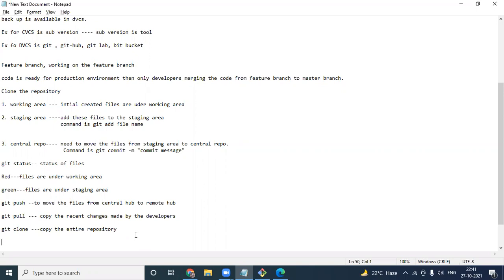Developers are working on that, and they are pushing the code into the remote repository, and you are cloning or pulling that repository and doing the modifications in those files. But you don't know the language. Since these are small files, that's why you are doing git pull, git push, and git clone. But in real time these are not simple files like file 1, file 2, file 3. In real time, they have files with the developers' code content. Then what will you do?